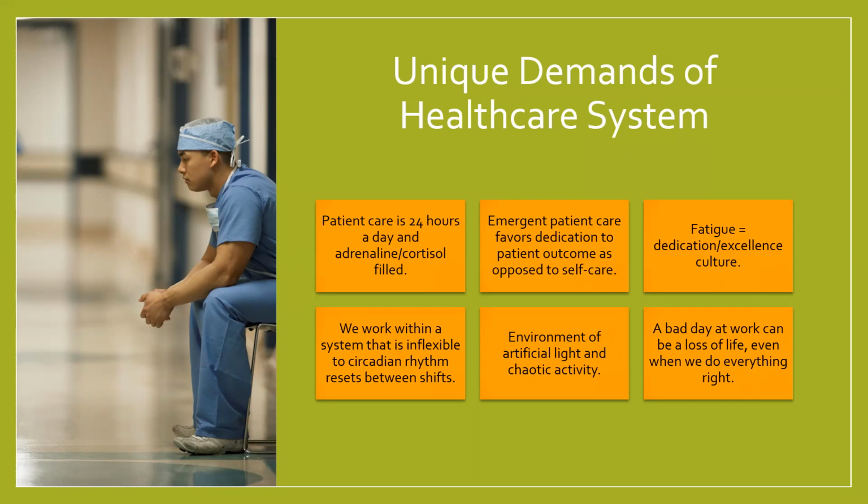It just means that we see this a lot and we just expect it. We also work in a system that is inflexible to circadian rhythm resets between shifts. So especially during the pandemic, when there wasn't enough people, a lot of these healthcare workers did not have the time between their expected shifts. So if you're on shift work, you would typically do 4 on, 4 off, or 4 on, 2 off, and then switch over to days or something different like that.